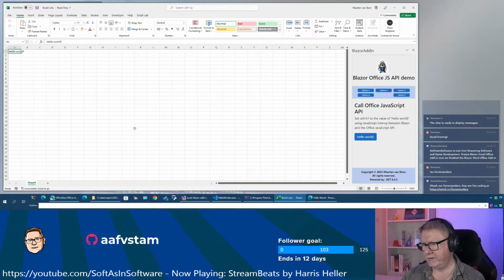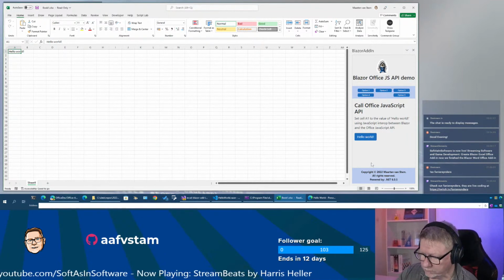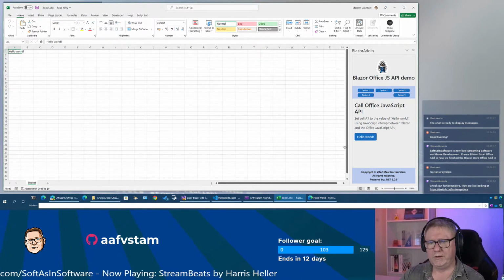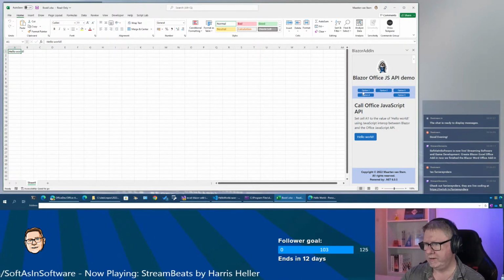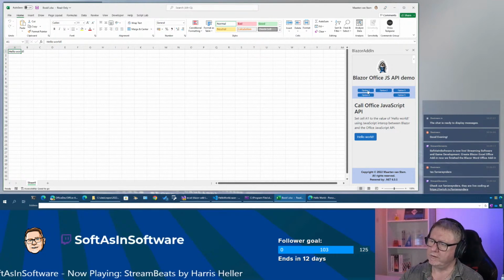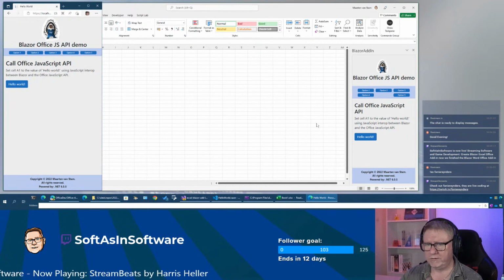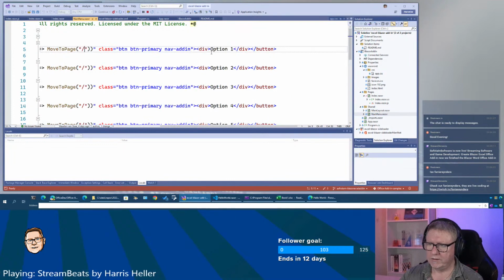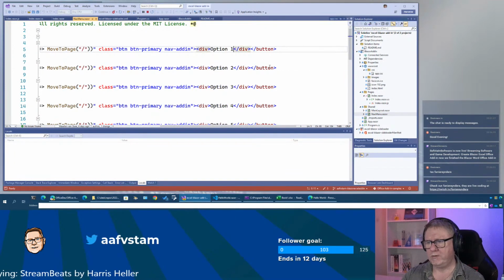That's the first one. .NET 6.05 in this one. So let's rename option 1 to Hello World. In the nav menu, I think option 1 should be called Hello World.